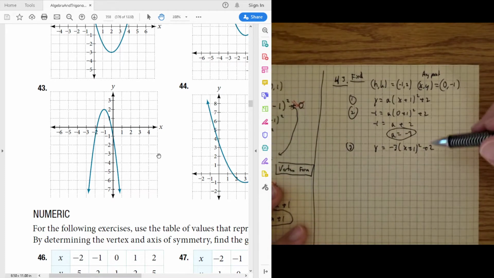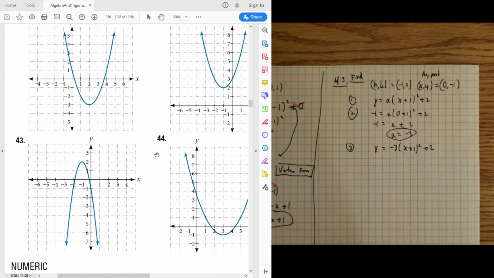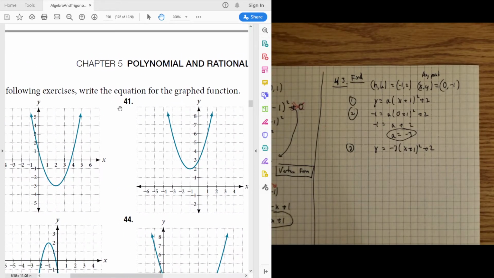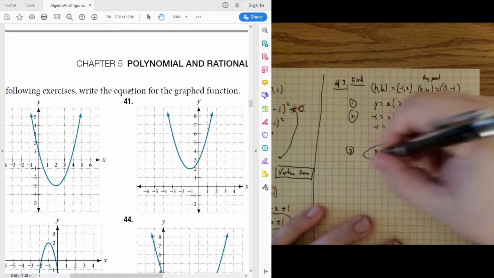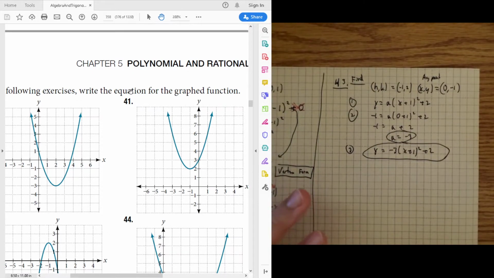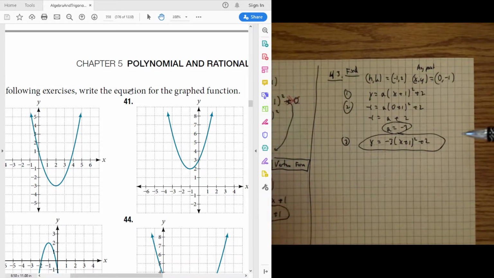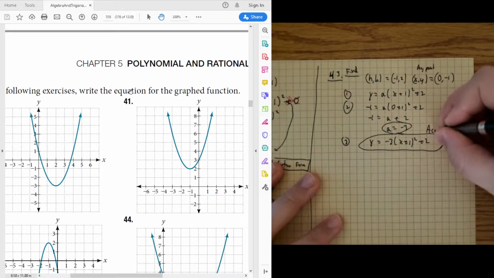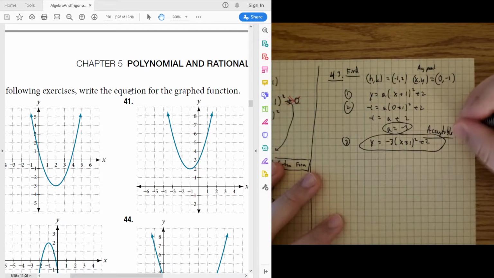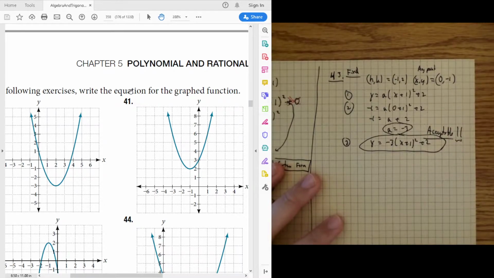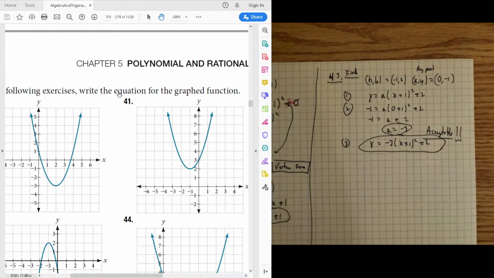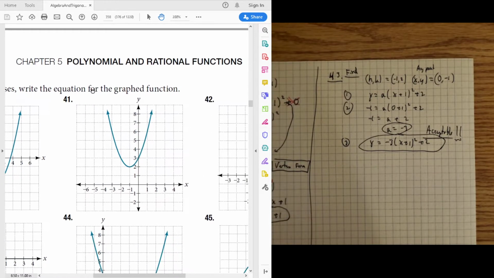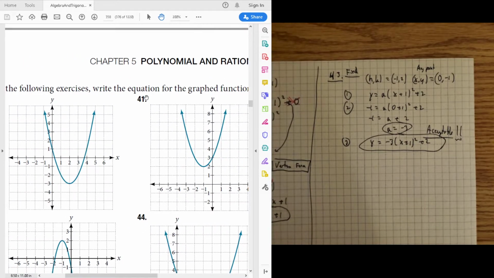And then, last step, I want to make sure this is in general form. Wait, I'll double check my instructions. Oh, look at this. It just says write the equation. So I can actually stop right here. If, however, you went ahead to take the time to actually get to the other version, the general form, it might look a little different. And so I'm going to go ahead and show that too. But note, for this problem, this is an acceptable answer. Can't stress that enough. Because it specifically states just write the equation. It doesn't say write it in general form or write it in vertex form. It doesn't say anything about that. It just says write the equation. So I know that's as far as I need to go.